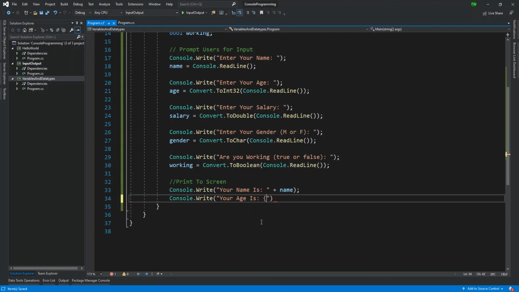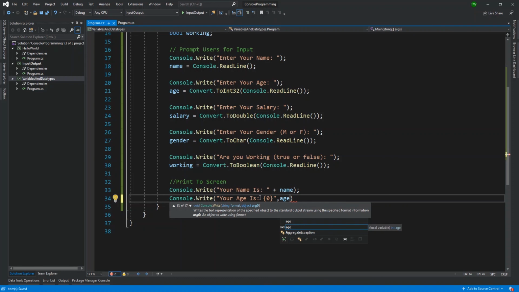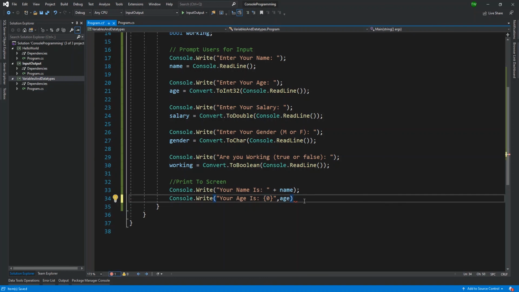So I'm going to open curly brace, use a placeholder, and that's 0, and then close curly brace. And then what it's going to say is, I know I need to print your name is, and then I'm going to print the static text. But then this, as I said, is acting as a placeholder. So I need to define something that should be put into this placeholder. And what I do is after the block of text, I press comma, and then I can insert a variable. So the variable that I want to be inserted into the placeholder is age.